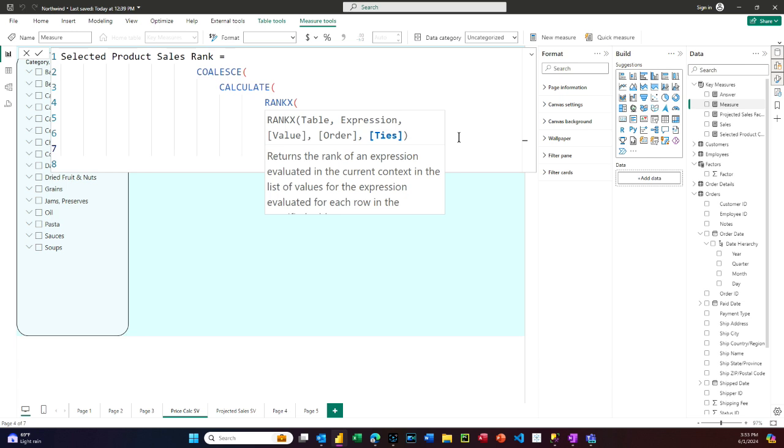I like to rank dense 1, 2, 2, 3. The person that came in tied for second is second. And the fourth person is third.